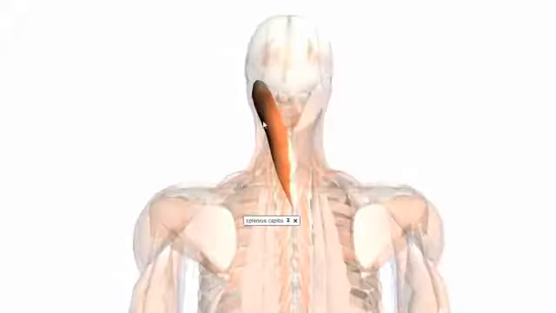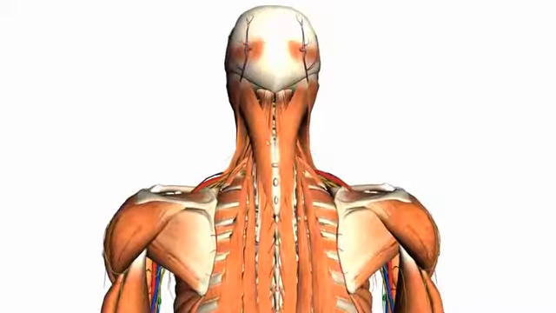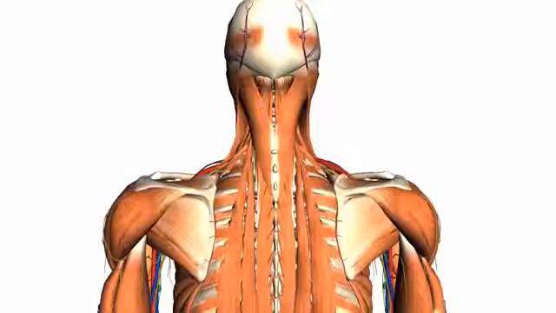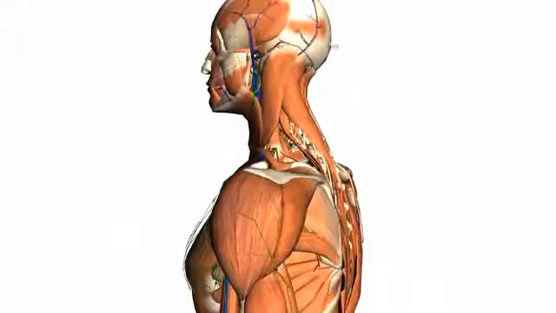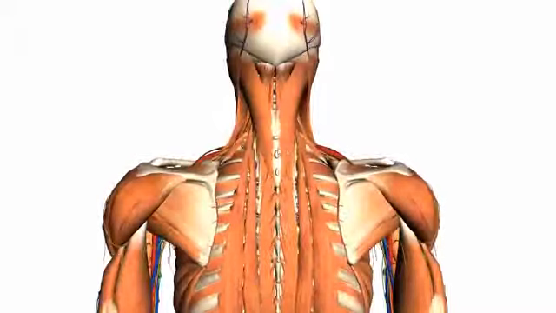This muscle here is the splenius capitis, and as you can see, it inserts onto the skull. So what this muscle does, if both muscles are contracted, it draws the head backwards and extends the neck. If just one of the muscles is contracted, then it will rotate the head round to that side. So that's the splenius capitis. For some reason on this model, the splenius cervicis isn't shown, but this originates a little bit lower down and inserts onto the transverse process of the first vertebra.